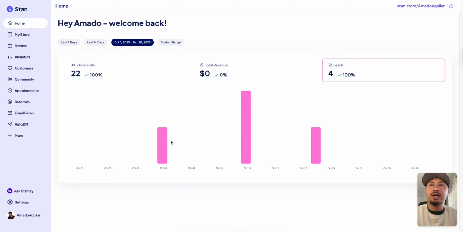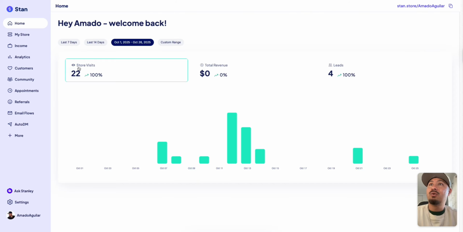It helps you to keep track of how your business is doing. You want to see what days you've been performing well, what days you got the most leads, the most revenue, the least revenue, when you got the most store visits or the least store visits, and then just start measuring: why did you get so many visits on this day? Let's say October 12th right there, versus I didn't get any visits on any of these other days.